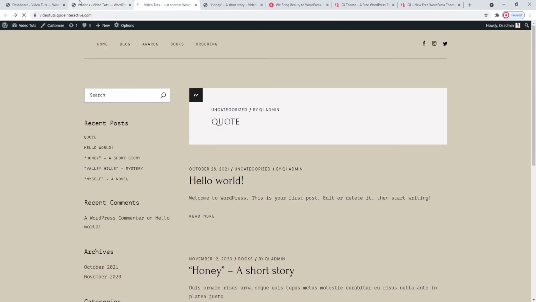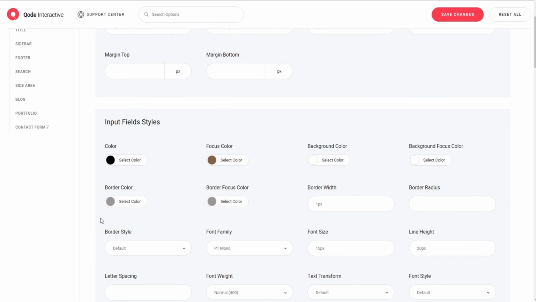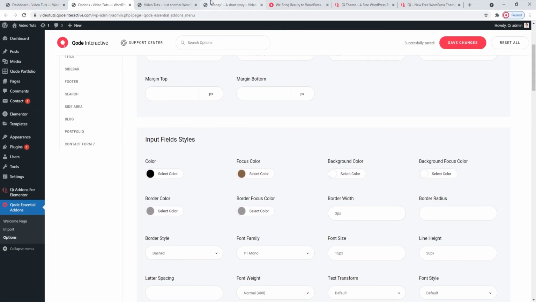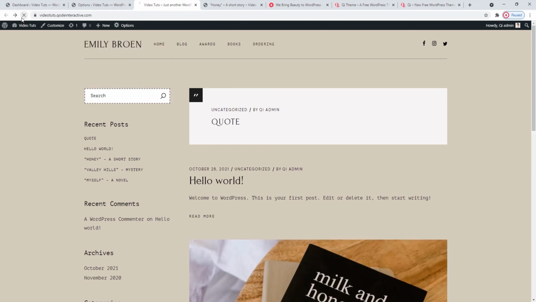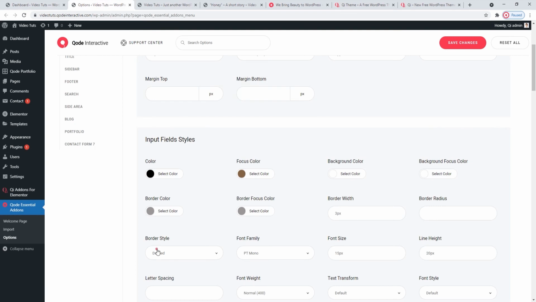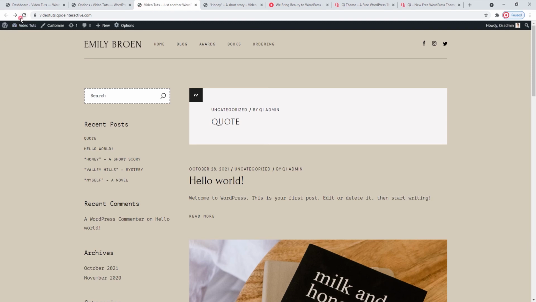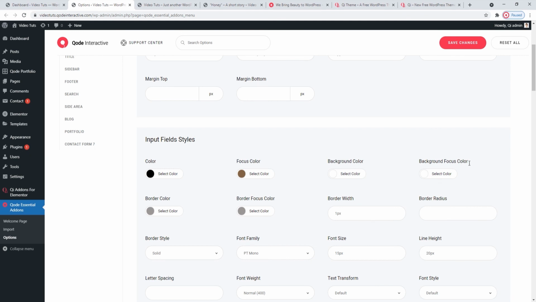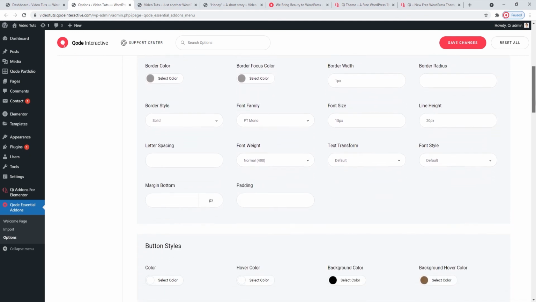Then refresh. And there's one more thing we can do for the border, and that is to set the border style. I'll pick this one, for example. And before we look at it, I'll increase the width so the change will be more noticeable. Save changes. And refresh. And there, the dashed border around my field. Okay, let me return the style and width options to how they were. Then save changes. And refresh the page. All restored.